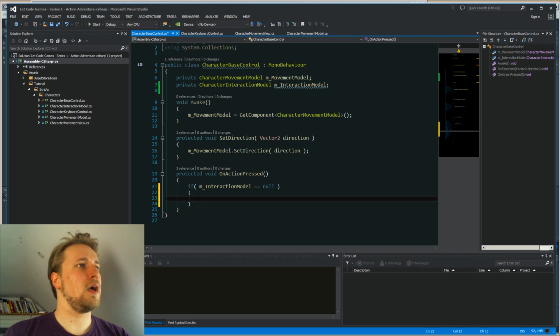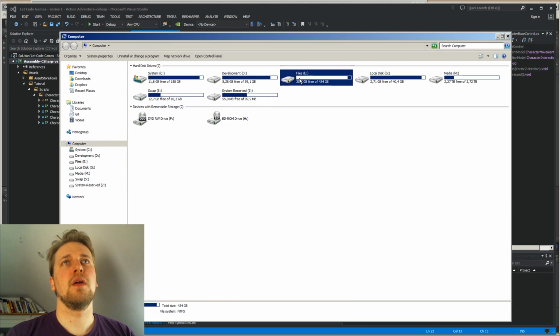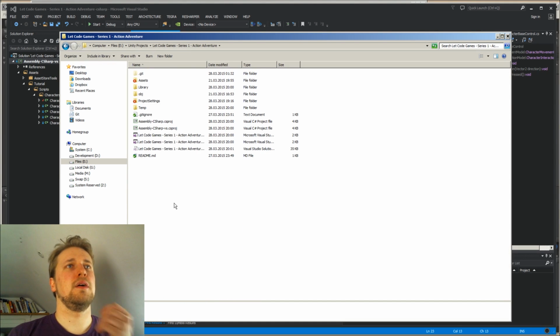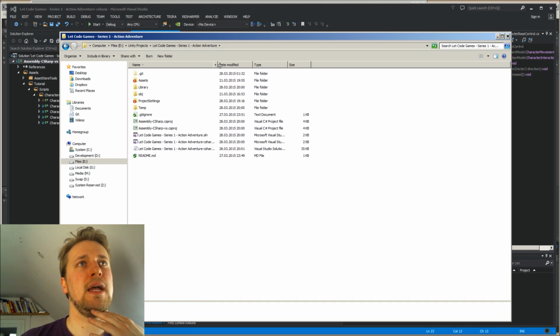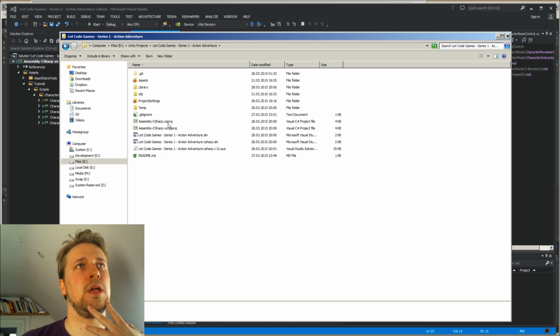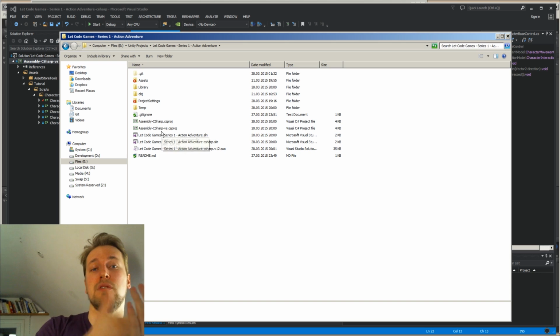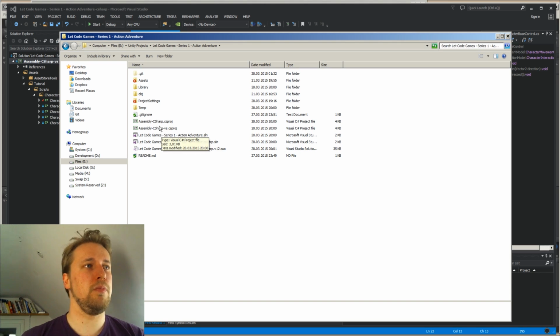Let's zoom in again. How do you open your Unity project in Visual Studio? Well, once you create your first script, let me open the project folder here, the Unity projects. Once you create your project and you have the first script file in there, Unity actually creates solutions and project files for you. You can just open those with Visual Studio. The same files that you use in MonoBehaviour are the same files that are used in Visual Studio.